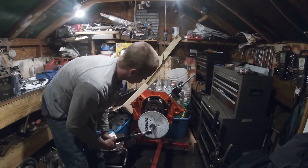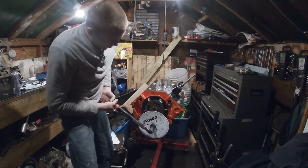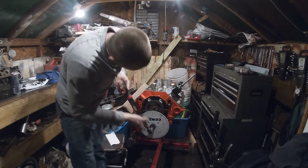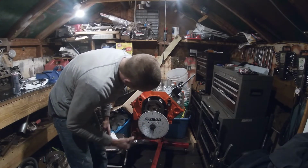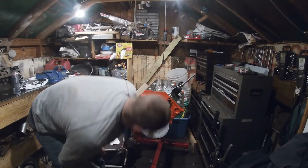Now we're going to go back the normal way, back to max lift. And then we're going to keep going to 50 thousandths. You don't have to go past this time because we're going the normal crankshaft rotation. We're actually going clockwise. Now we're at 50. We are at 147.